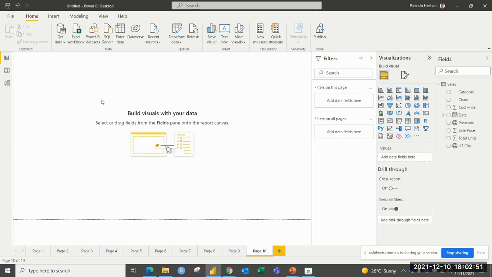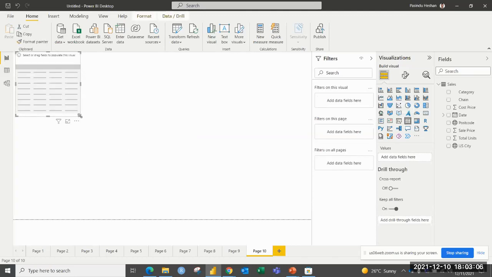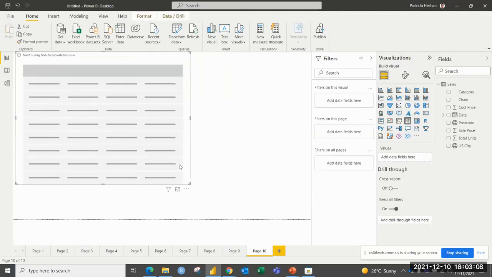Using these options, we can visualize our data in a tabular format also. Firstly, I will show you how to create a simple table. I click this table icon and open it here, and I resize accordingly.